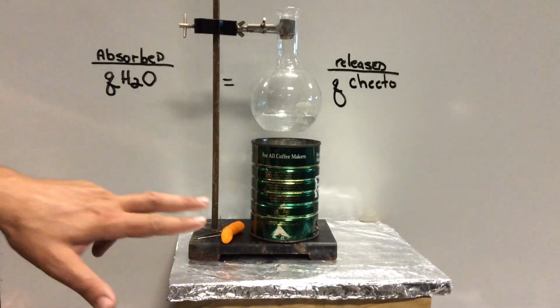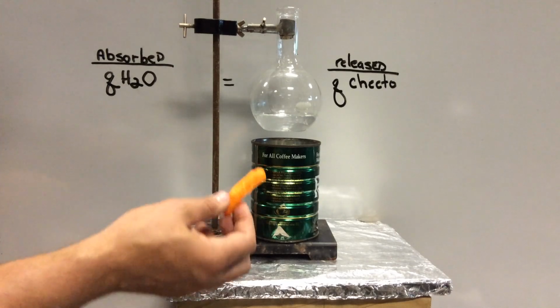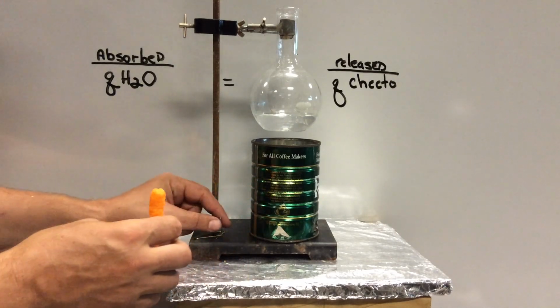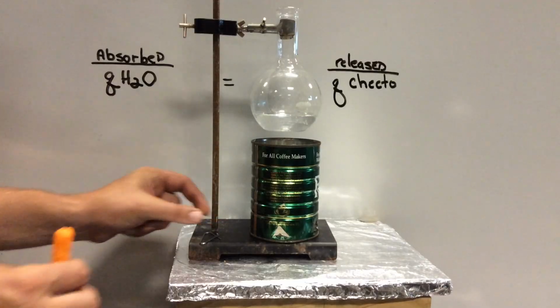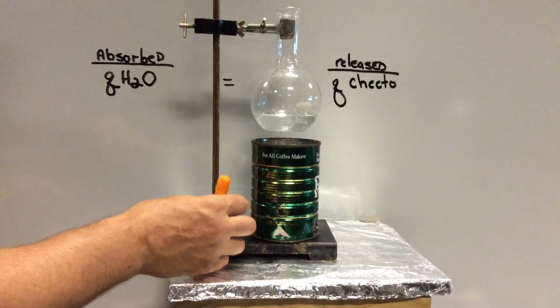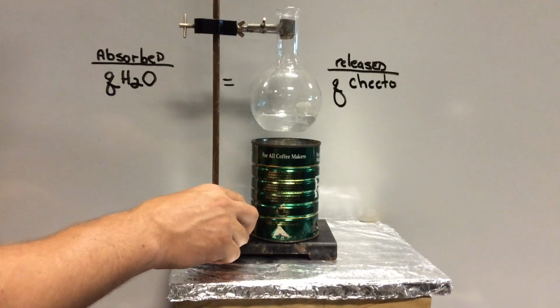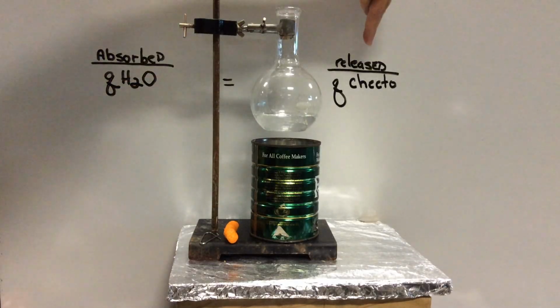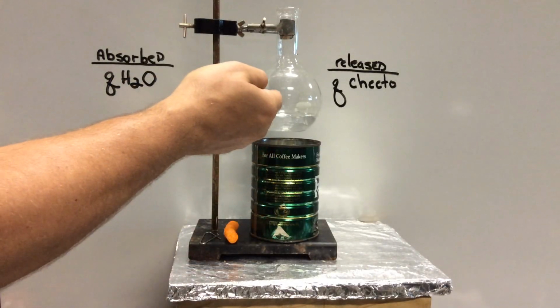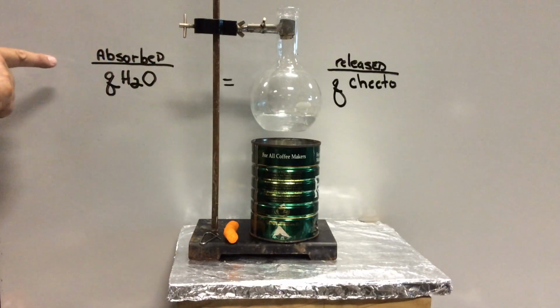And the idea is we're going to put this Cheeto, after we mass it, and set it up on this stand. This little stand is nothing more than a paper clip bent over. I'm going to stand it up on a stand, put it inside the can. I'm going to light the Cheeto. It's going to burn. And the energy released by the Cheeto upward should equal the energy absorbed.